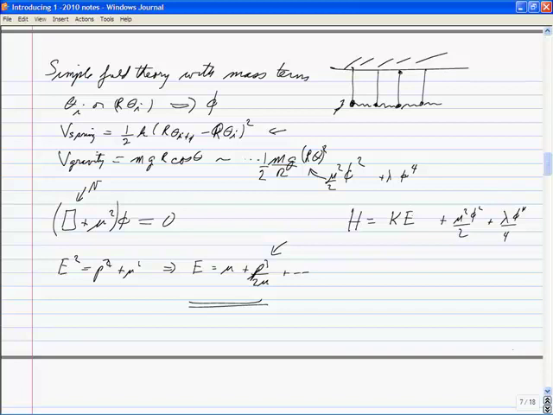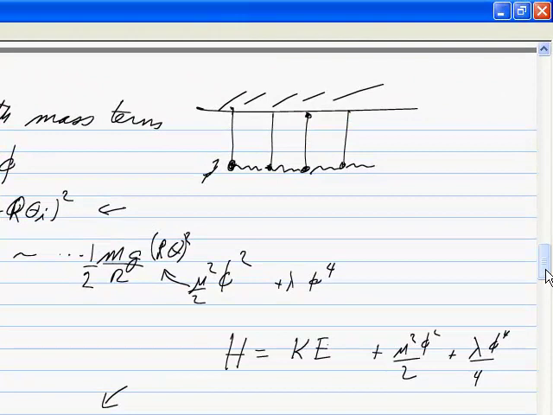If you want to have a little exercise, if you have some time on your hands, you could try putting all the factors in there. I did all the factors for this problem at the start of the course. We could do this and see what determines what mu is. It's mg times something. I actually haven't done it recently. You can figure out what determines these coefficients in the continuum limit, if you want. I was thinking of making that a homework assignment, but I have one that I think is more fun. So we'll do the more fun one.